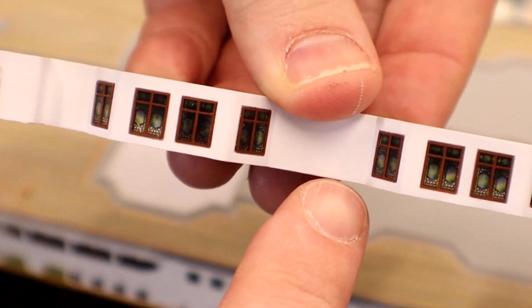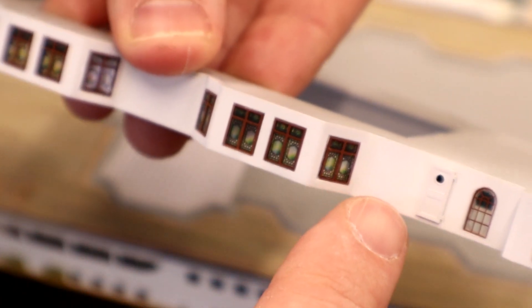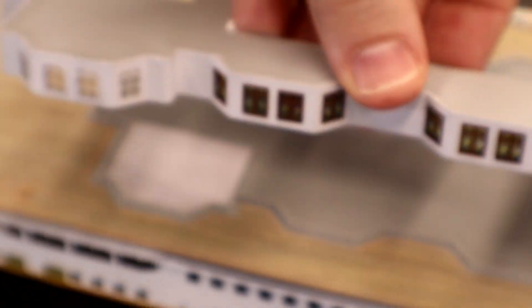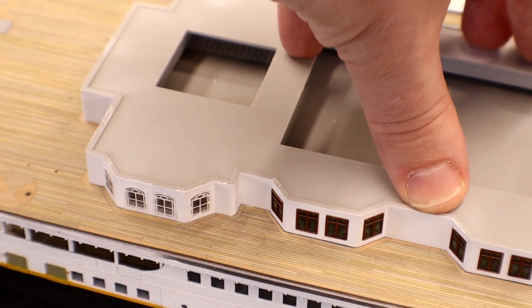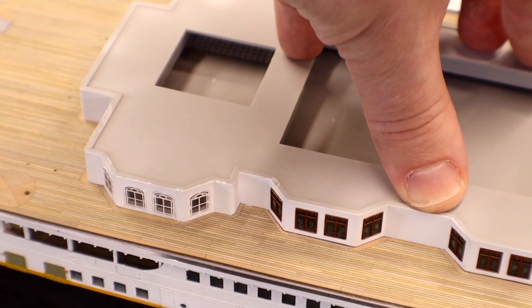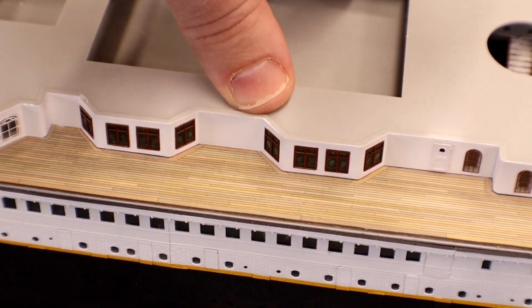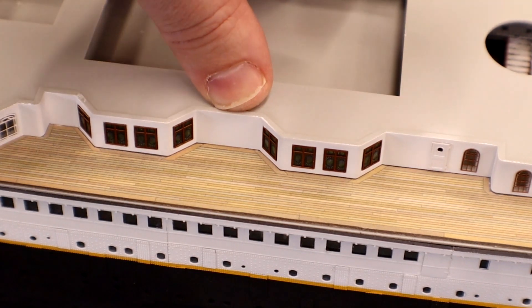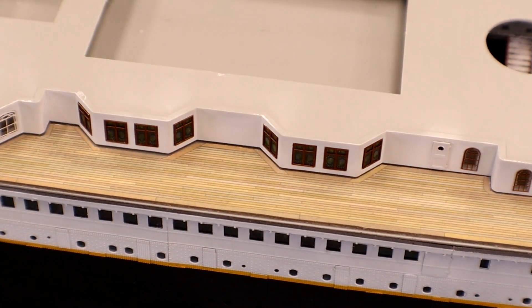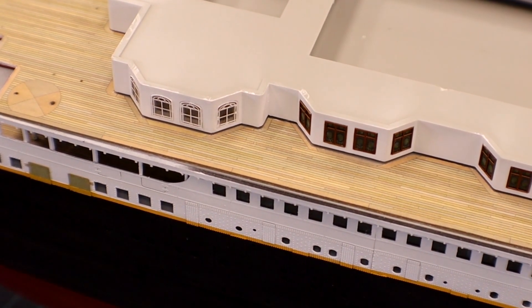What I might do actually is install some railing in the middle right here — this is the area that's subject to the most flexing. Do the least amount of work possible and then take it here and see if I push it down and see if it flexes and pops off on me. If it does, then I'll know that I can't proceed. If it doesn't, I'll go ahead and glue it all on and get it painted up, and that'll make the installation of that part a lot easier. So far I think this is looking pretty good. Pressing on.